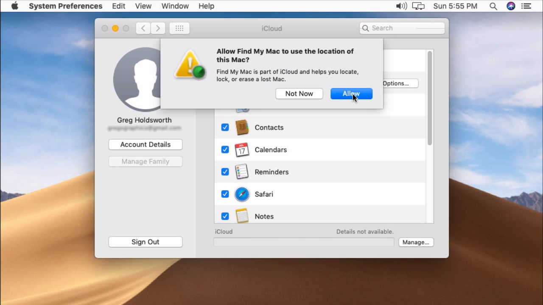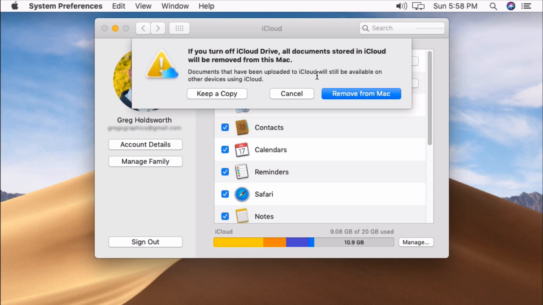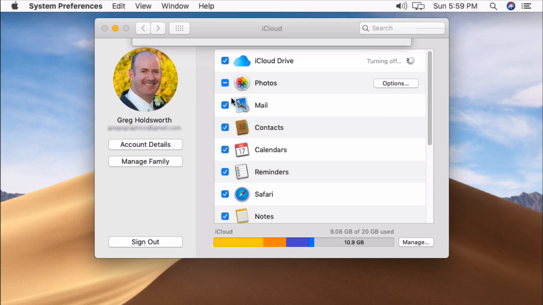After that, you can see now all this stuff is set up. There are some things on here that I do not actually want to check. It was an all or nothing checkbox earlier, but now I want to actually take some things off. So starting with iCloud Drive, I mentioned earlier I did not want to use that. When you click on this, you'll get this message saying everything in iCloud Drive will be removed. This is okay, don't worry about this because I don't actually have any documents in iCloud Drive. So that will turn off.